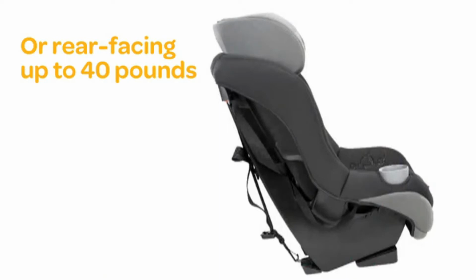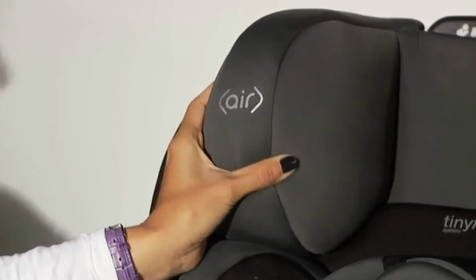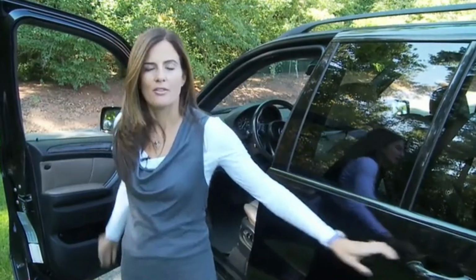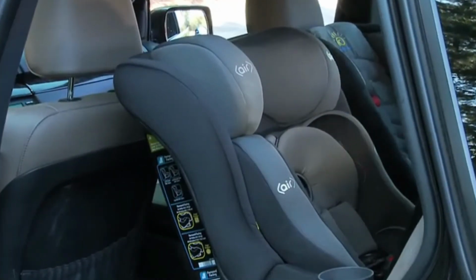In the Prius 70, safety isn't only about fit. The Air Protect system included in the Prius has been proven to save lives. Of course, the fit of the child is only one concern in car seat safety. Another factor is the fit in the vehicle. Remember, if the car seat doesn't fit, it cannot be considered safe.